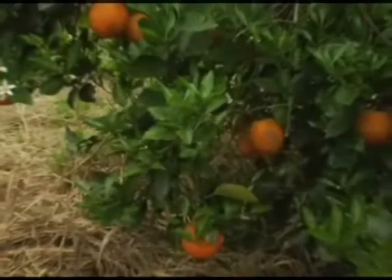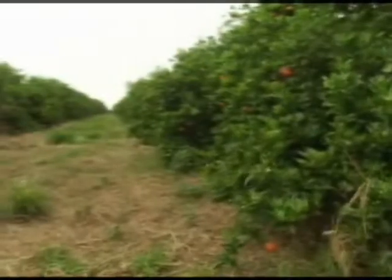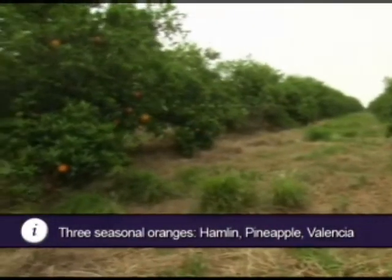There's over 15 varieties of Florida oranges. We use predominantly 3 to make the finest fresh squeezed orange juice available anywhere. We start out early in the season in the September timeframe with Hamlins. As soon as pineapple oranges are available, you start blending your mature Hamlins with the pineapples and do a transition into pineapples. You'll stay in pineapples for a couple months, maybe 3 months, but as soon as Valencias are passing maturity tests, you start a pineapple Valencia blend, and then you stay in Valencias for the remainder of the year.